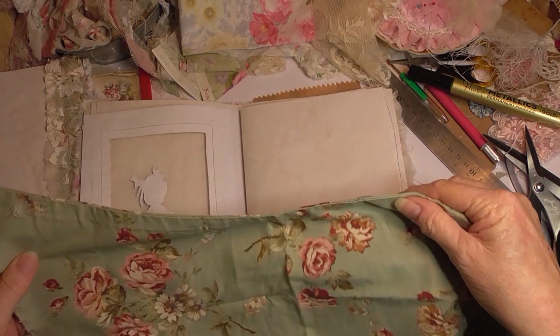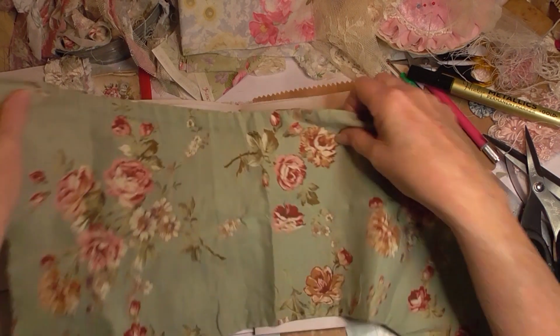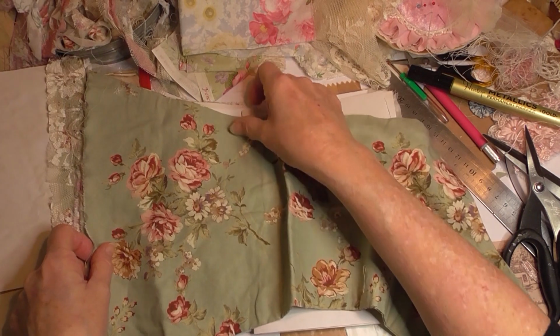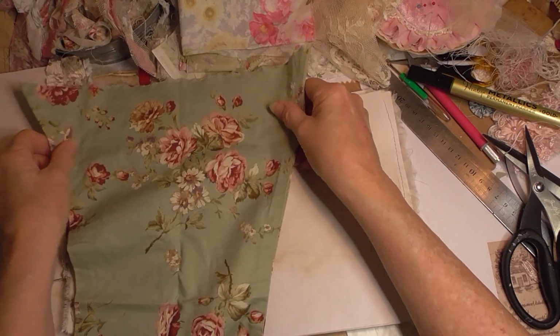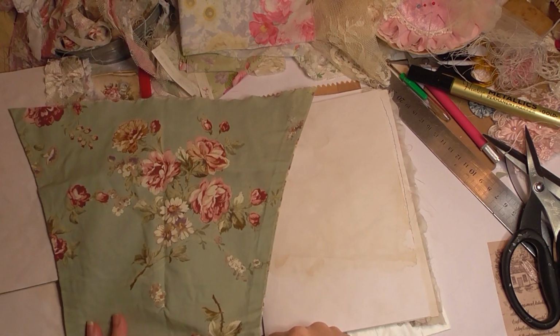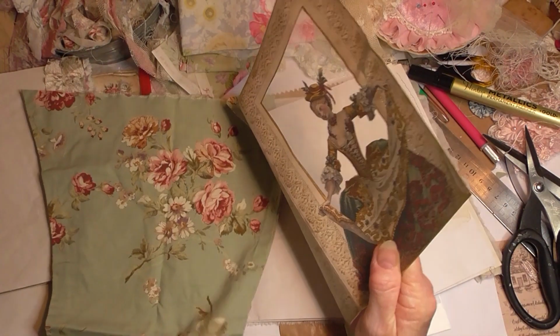Okay, I think that's what I might do. That way it'll leave me some of this as well. Is it big enough? Ooh, might not be. Might have to do it that way. That would be smart, wouldn't it? Okay, that would be a better idea to do that.